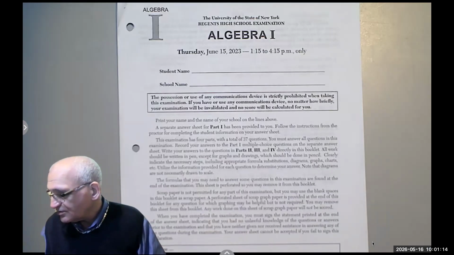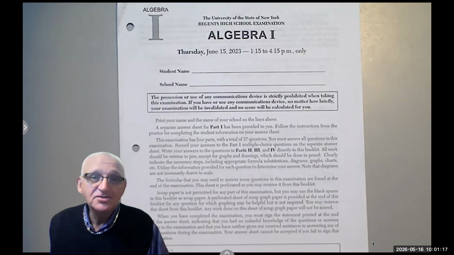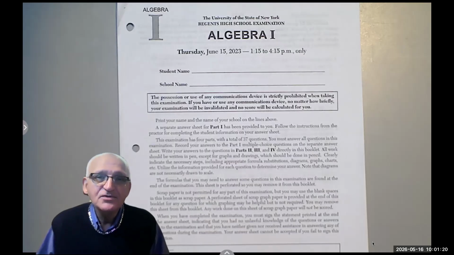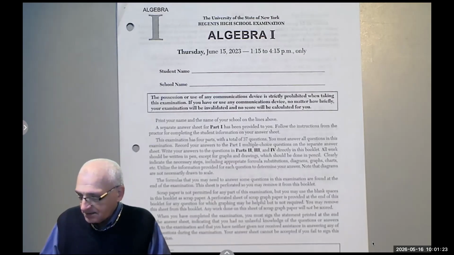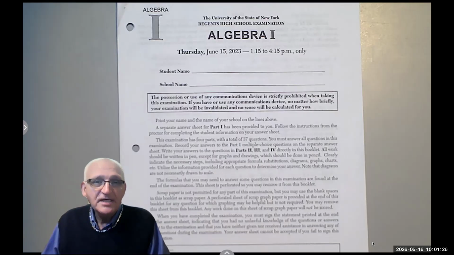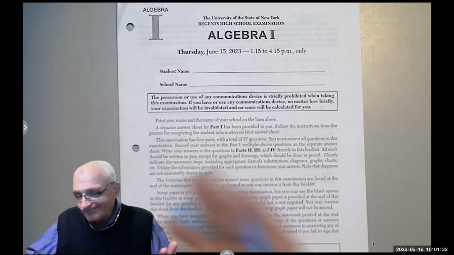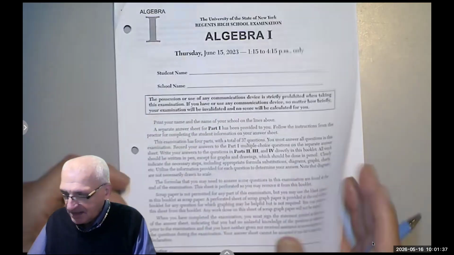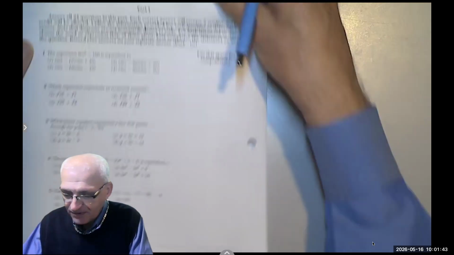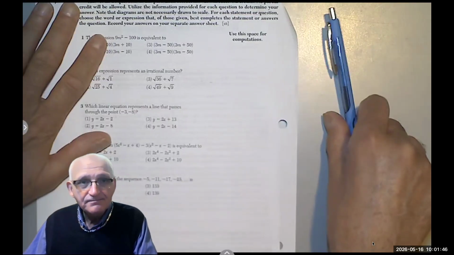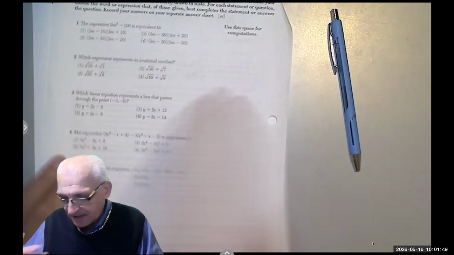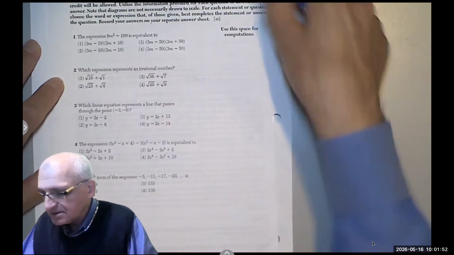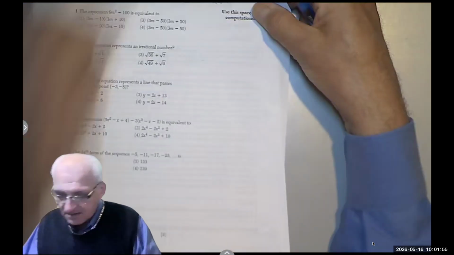As I promised some of you, here is another Algebra 1 Regents exam, and this one is from June 2023. And as usual, I will do the first part today, and then tomorrow I either do the rest or I'll break them into two parts. So we have four parts. We look at part one, which is made of 24 problems. Each one is worth 2 credits. These are the multiple choice, and then we'll do the others either tomorrow or the next 2 days.